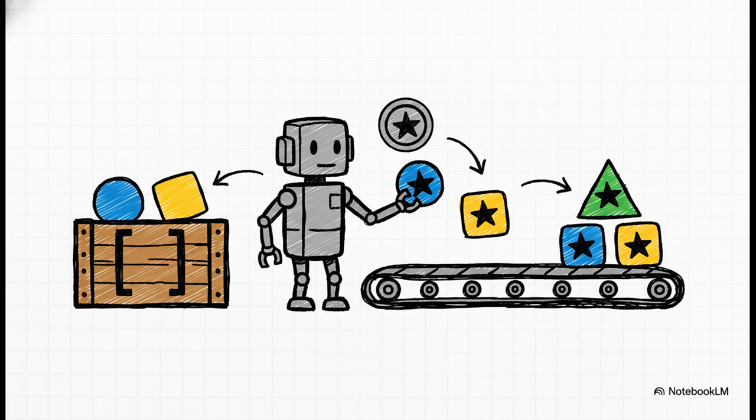So what's actually happening here? Think of a for loop like your own personal little robot assistant. You give it a list of things to work on, like a list of numbers, and one single instruction, like print this out. The robot will then go through each item on the list, one by one, and perform that action until it runs out of items. It's a simple idea, but it is incredibly powerful.